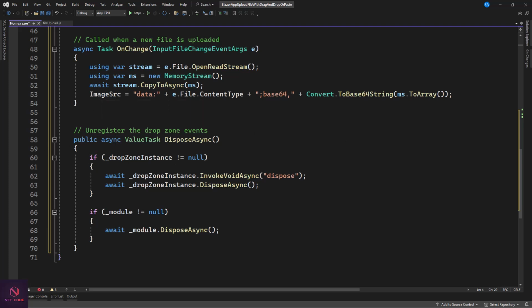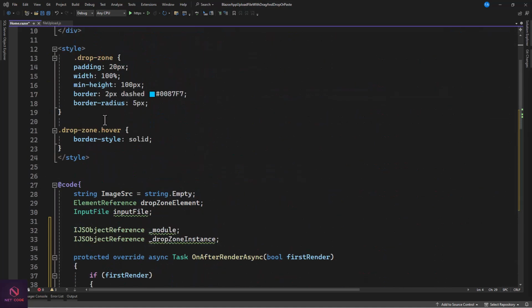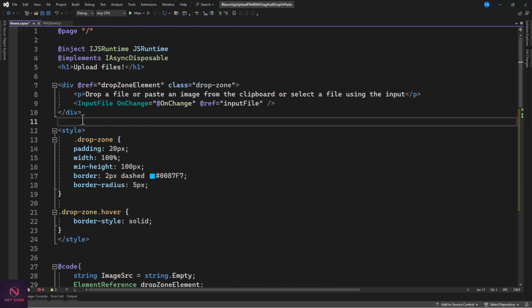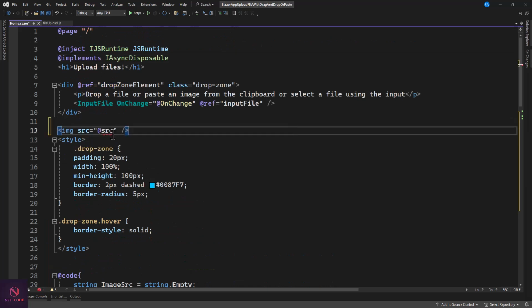So let's create an image tag to display the content anytime we upload an image. After the upload, we want to set this here. There's an image, and maybe we can make the width 400 and the height 500. No, 500 is too much, let's say 200. It's going to be a short form. Never mind, we can do that.